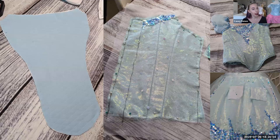So that is all about using textiles and creating texture with cosplay, making costumes that when you look at them on a screen, you want to touch it. So that is about the projects that I've been working on.